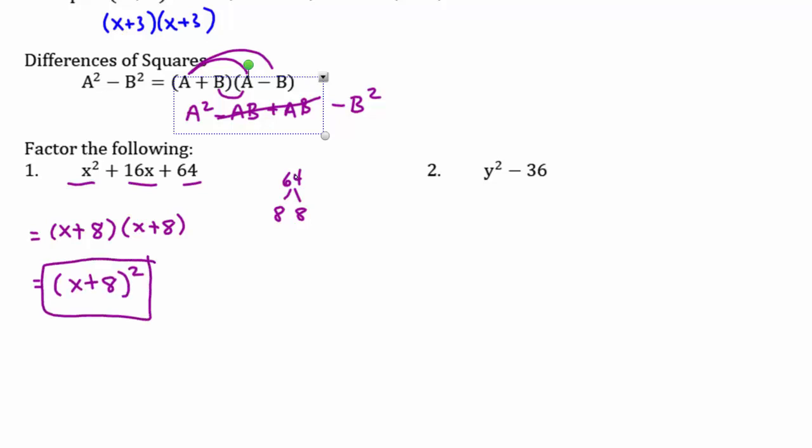Now again, you can use the other techniques to work with this, or you can use a simpler technique. And this is what you can do. If you take the square root of this coefficient, the square root of 1 is 1, and the square root of 64 is 8. If you take twice 8 times 1, so 2 times 1 times 8, 16, and if that's the middle term, you know this will be a perfect square. If this is a positive term in between, it'll be a plus b squared. If this is a negative term in between, it'll be a minus b squared. But again, this will have to be a positive x squared and a positive 64. You can take the square root of them and double it. If it's the middle, then it'll be a perfect square.